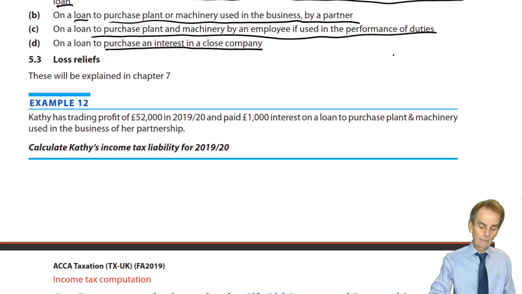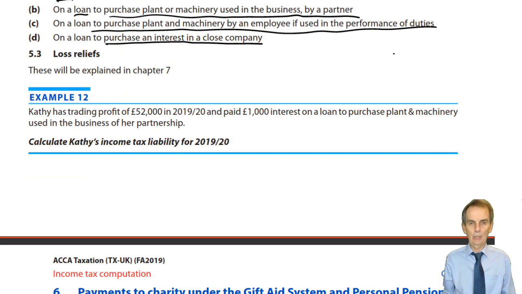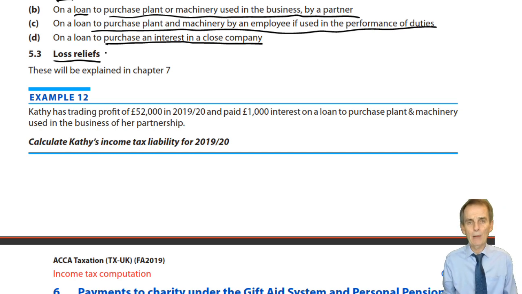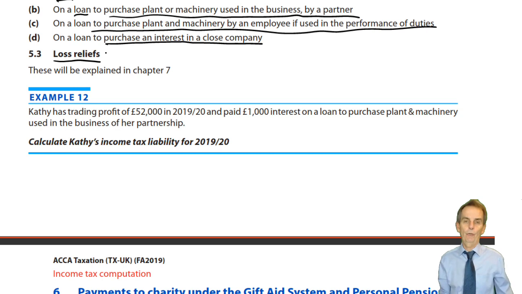What will prove to be a much more important area in terms of a deduction from total income is this one, loss reliefs. Again, if you recall back to our very first lecture looking at the pro forma, we saw that there were indeed deductions from total income. You saw trading loss reliefs on that pro forma computation coming in right at the top of the computation, a direct deduction from trading income. That's where we had a trading loss brought forward. But what we also said, after total income, certain other loss reliefs.